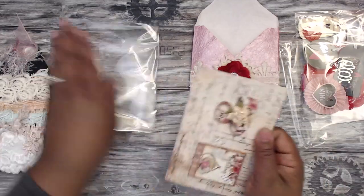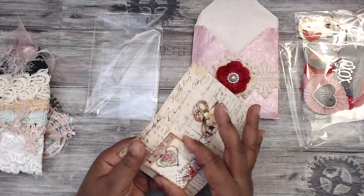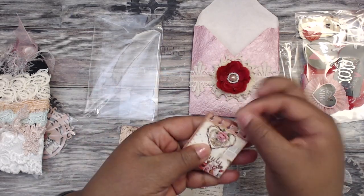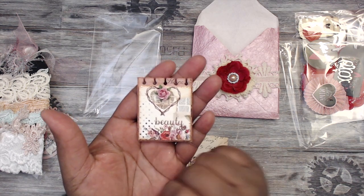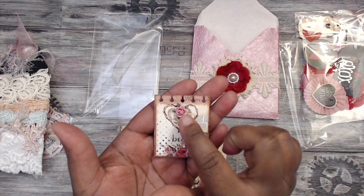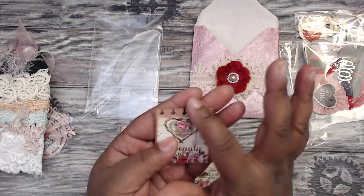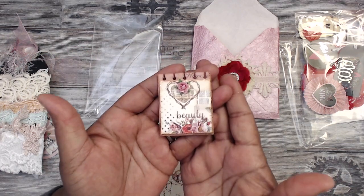That's very true. All right, so she made a notebook. Really cute. So this is what it looks like. And she's layered it with one of the die cuts. She put stickles all around the edges, and then there's a tiny little heart with some stickles on it, and she's distressed it all. That's what the back looks like. Looks like one of those spiral notepads.